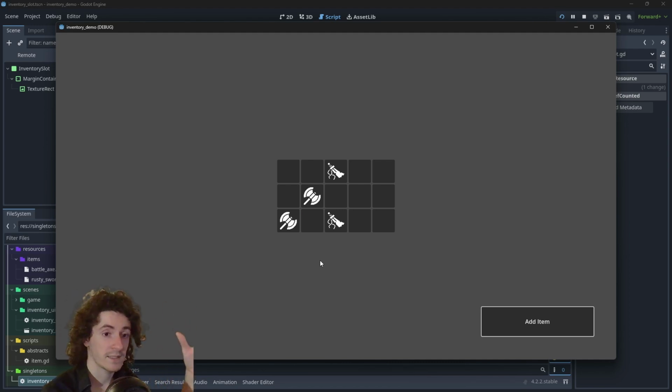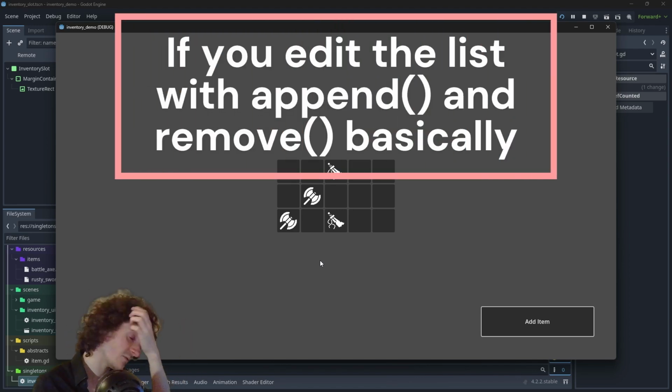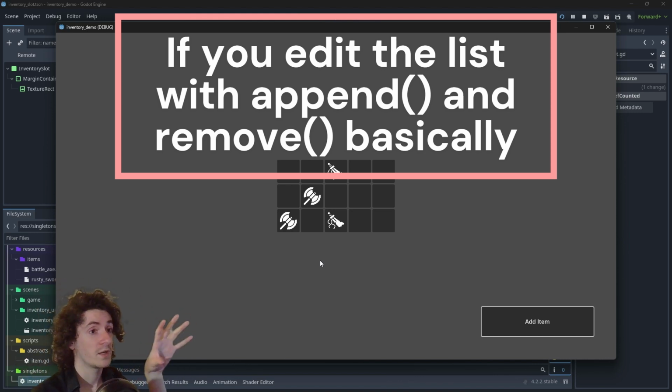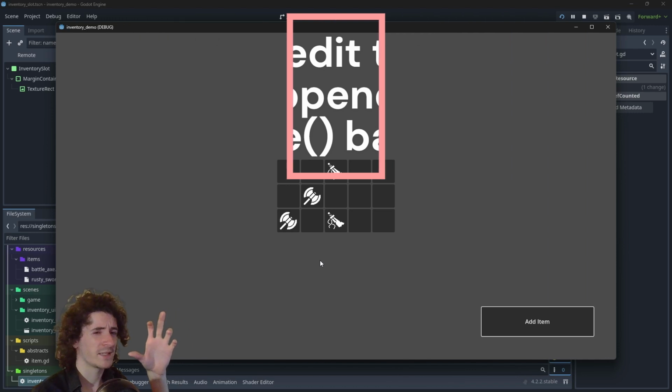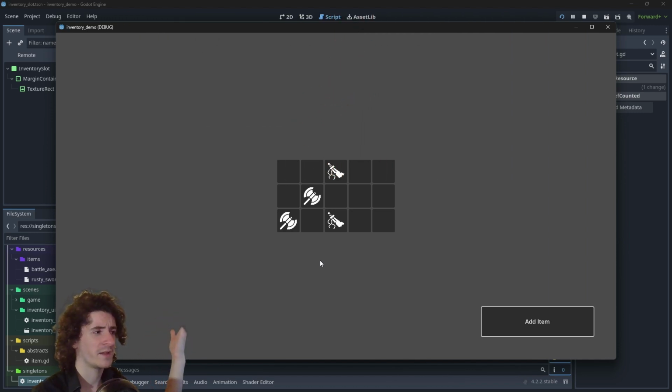So that's it. This is how you create the most simple drag and drop system for an inventory with dedicated slots, right? Because if you use an inventory which will actually use the auto sorting of the list, if I dare say it this way, but anyway.